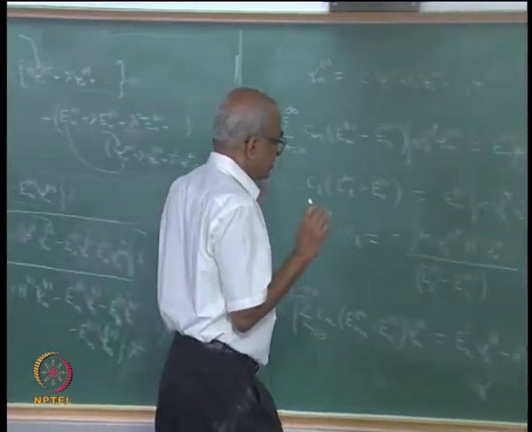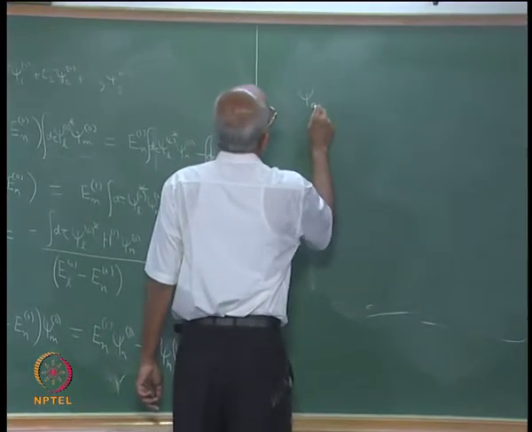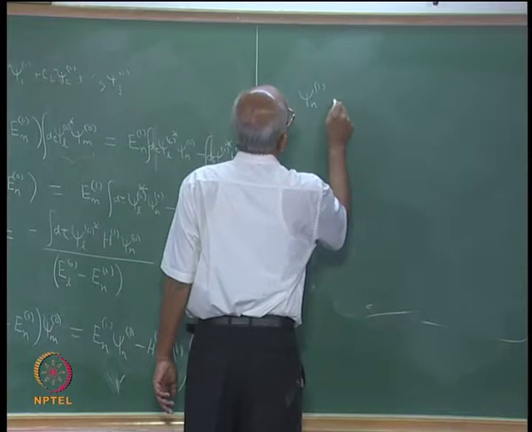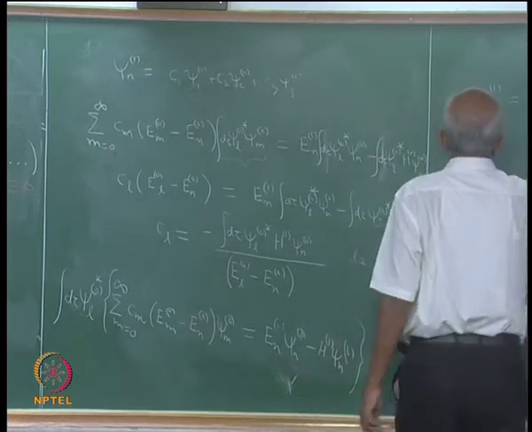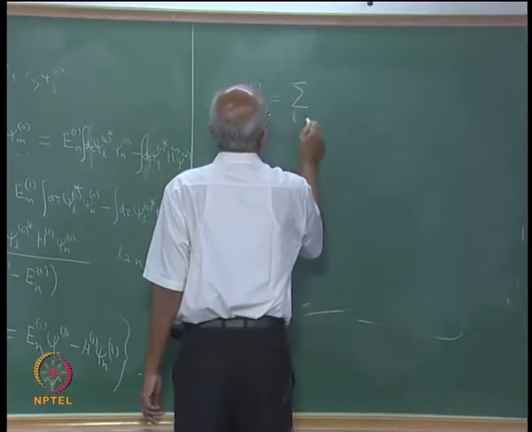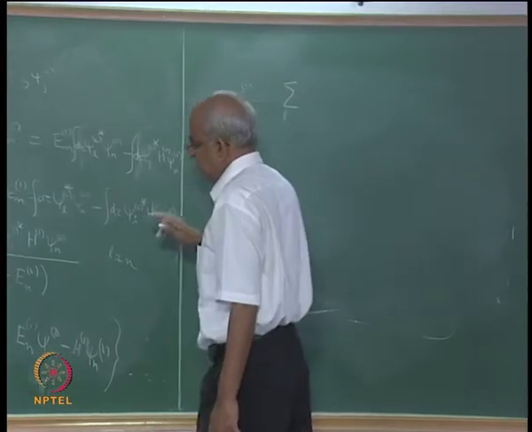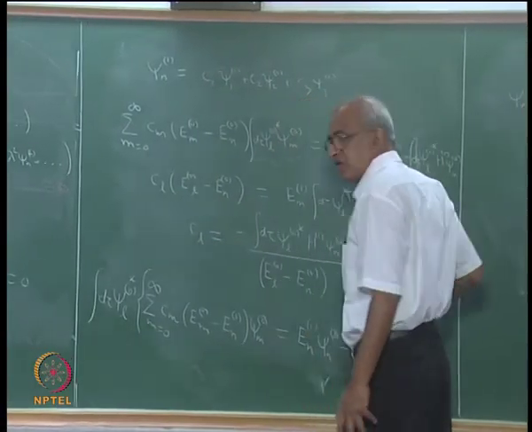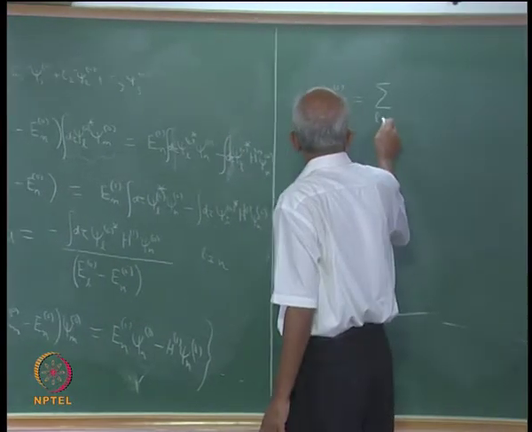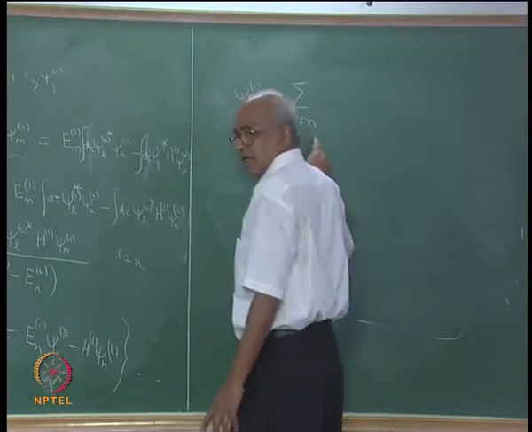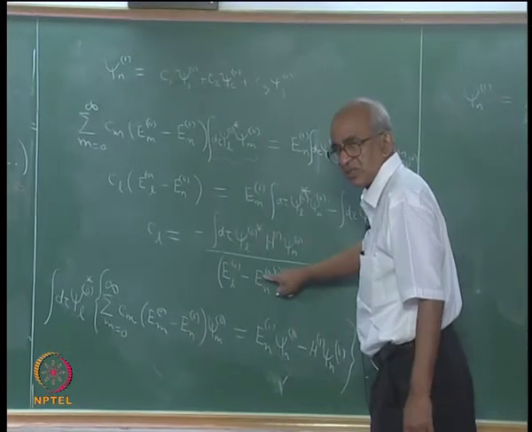So, what is the result that we have obtained? We have obtained that psi N1 may be written as summation over all possible values of L, right. Actually, we have determined CL only when L is not equal to n. We haven't worried about CL when L is equal to n. So, what I will do is I will say okay, I am not having L equal to n, but all other values of L are fine. I know what the values are given by this expression.